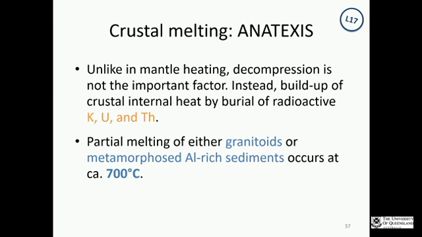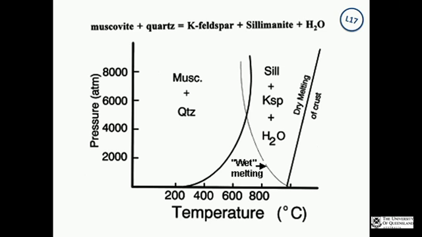And the melting of the crust, remember, is very, very different from melting of the mantle. First, the temperature. It's kind of half the temperature when we melt the crust than when we melt mantle. And second, the product. Melting the mantle, we get basalt. Melting the crust, we get a granitic melt, let's say. And melting of the crust is enabled because of the accumulation of these radioactive heat-producing elements, and also because throughout metamorphism, particularly metamorphism of metapelites, we are releasing water, remember, and water makes melting easy.